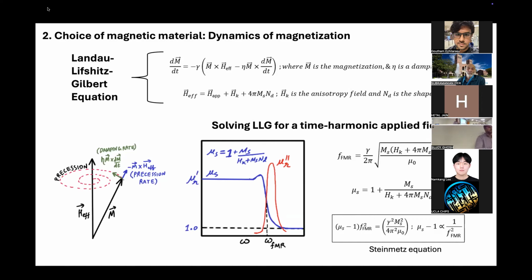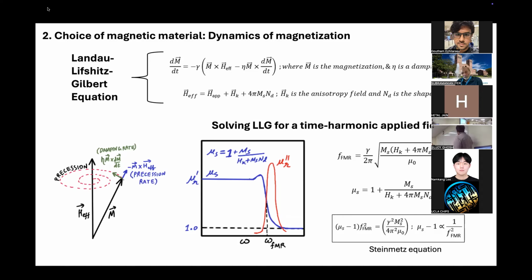Okay. So actually, the way this works is, imagine you had some kind of domain structure, right? So imagine you had all spins in this direction. Imagine I applied a field in this direction, right? So what happens is this spin now tries to align in this direction, and that's the first term, M cross H, because this field exerts a torque on the spin, right? And if this magnetic moment is M and this is the applied field H, then the torque that tries to move this is M cross H, right? So the change in magnetization with time is equal to, the first term represents how the torque moves the magnetization.